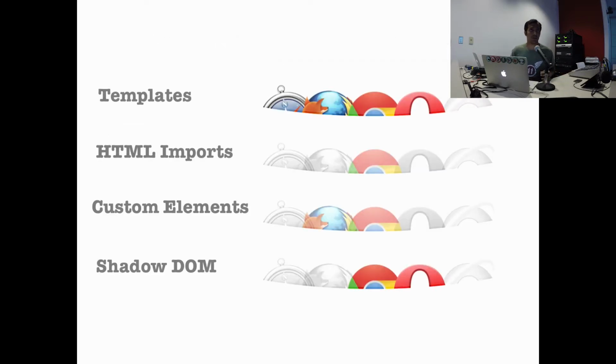Okay, so where are the browsers, right? I just copied this graphic from one of the Polymer talks. What this really tells us is that Chrome is pretty advanced. If it's very dark, then they have already implemented that web spec in the browser. IE is always last. However, there is hope. There is really hope. I actually have a link for this.